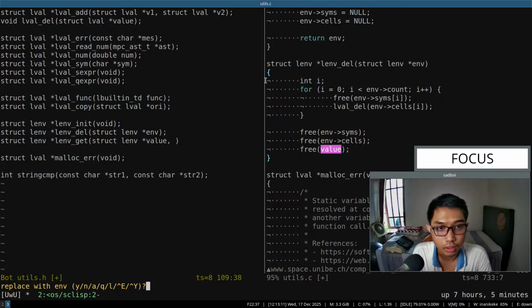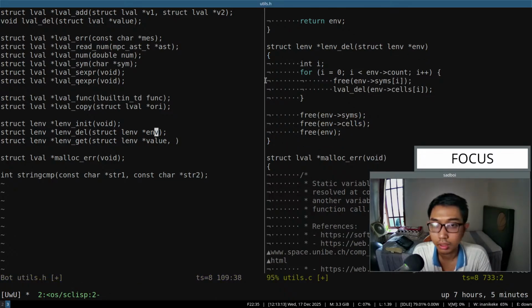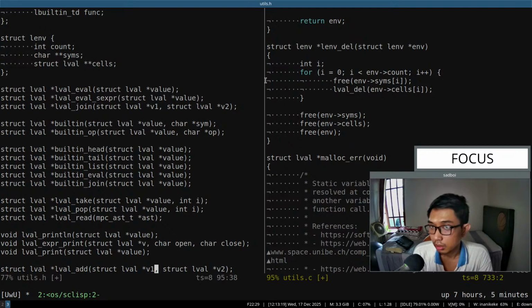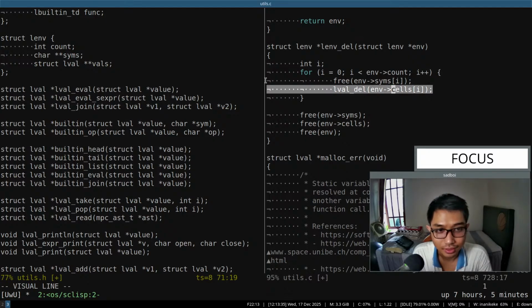Okay, this one env, and I'm tempted to change that with false.